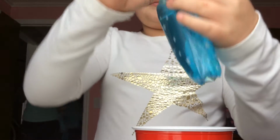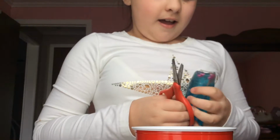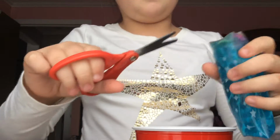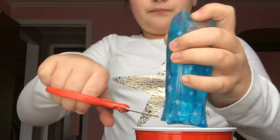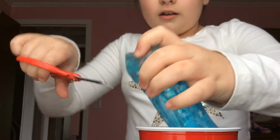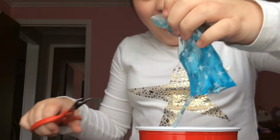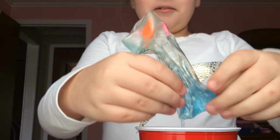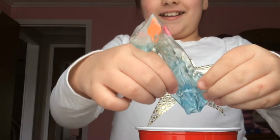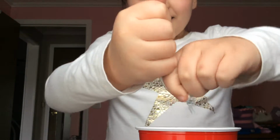So I'm gonna do what Bubble Pop Kids does. Do the pinch corner. Never really cut a squishy, so I know there's something like water in there, so it's like blue water. It is blue water. Let's get all that out.